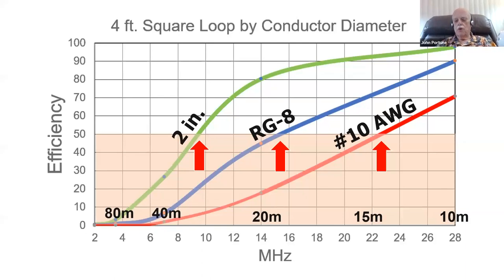Here's a little graph that I prepared, and it's the graph that describes almost any magnetic loop. Almost any magnetic loop will have the same kind of graph as this one. And by the way, this one is prepared from all of the well-known equations that apply to all magnetic loops. The equations are well published in the literature. It's a graph for a 4-foot square magnetic loop. Why did I make it square? Well, you'll see that later.